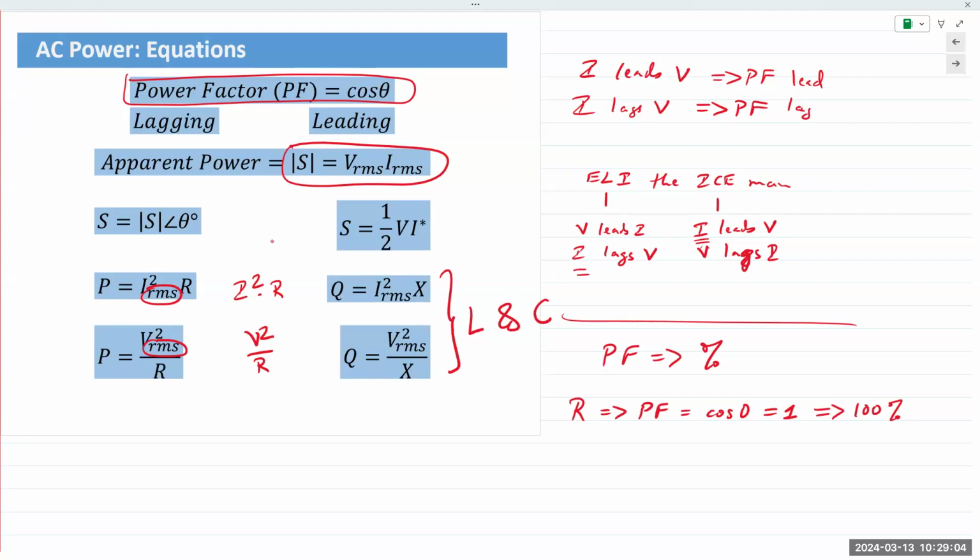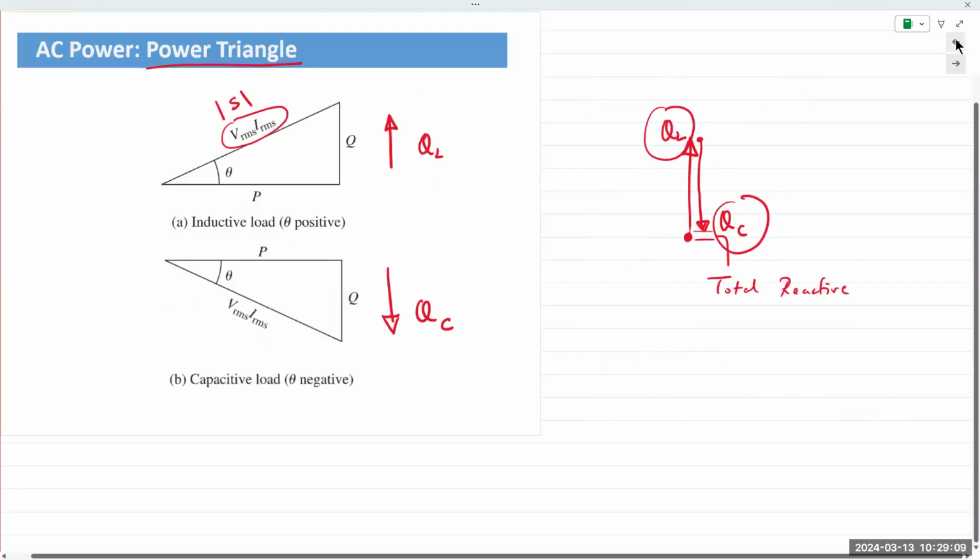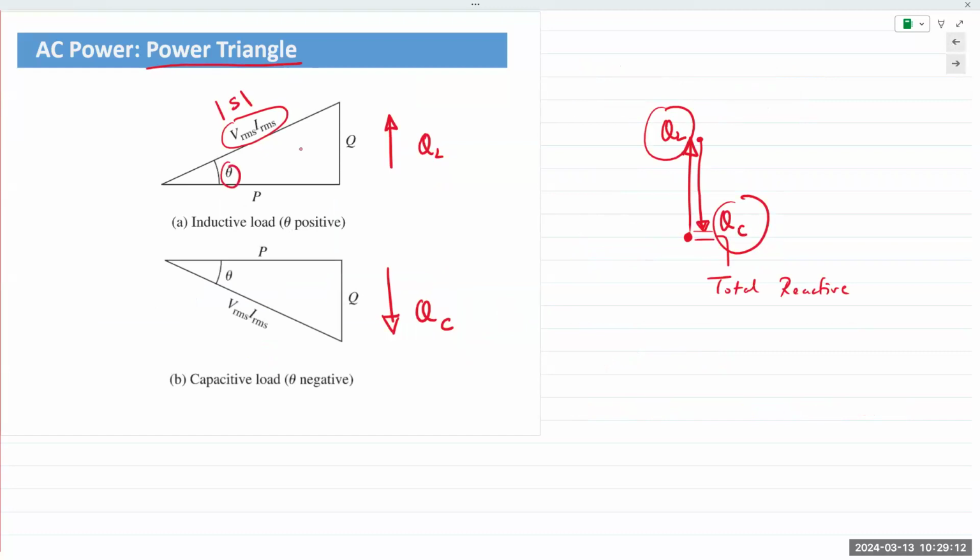Again, the power angle needs to be at a certain level. Remember, the power angle is larger as the reactive power requirement goes high. We need to balance it out by applying a capacitive reactive power in the negative or the opposite direction. QL is positive, going up. You place a bank of capacitors in front of the inductor, and then it brings it down. The goal is to bring it down to as close to 0 as possible, because if it's 0, power factor is 100%.